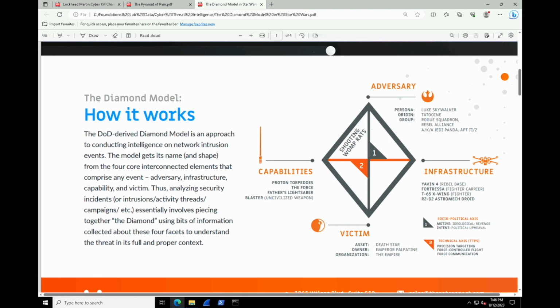And then we have the Death Star, the victim in this scenario. It is all but safe except one particular area that would require razor precision, which is the ventilation, and ultimately that triggered the demise of itself in the film. And okay, so how does that relate to you? Well, I hope that story can help you understand that if you map the adversary with their capabilities and their infrastructure against you, the victim, with your environment, it might reveal something of that nature. Maybe not something like the Death Star's ventilation problem, but maybe a gap in your network.